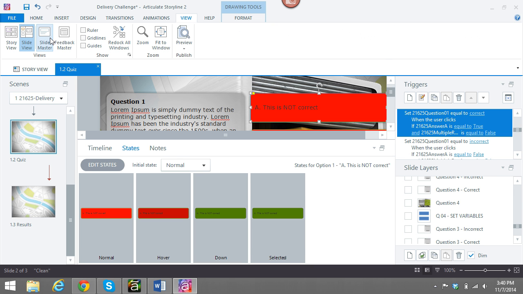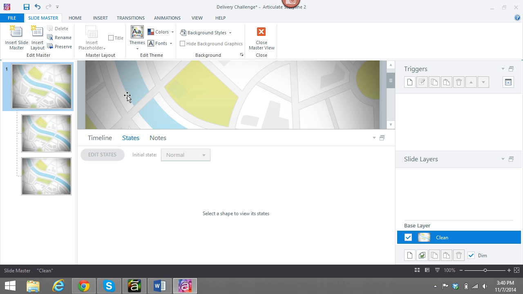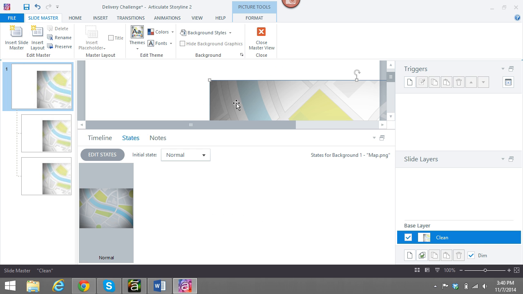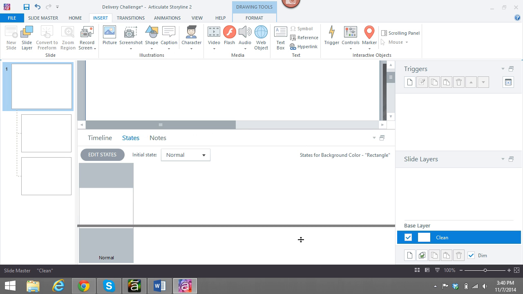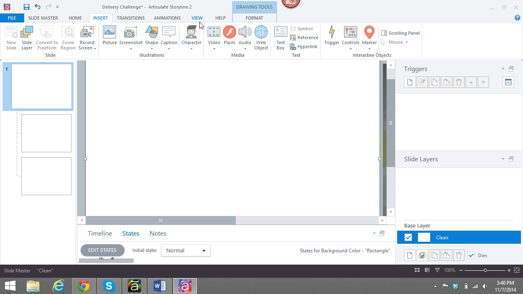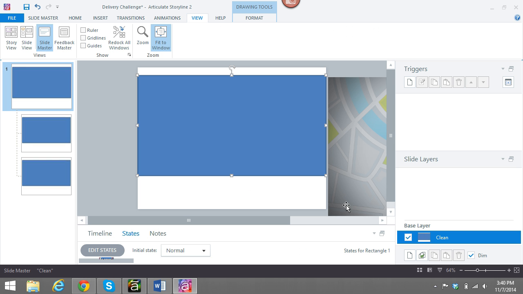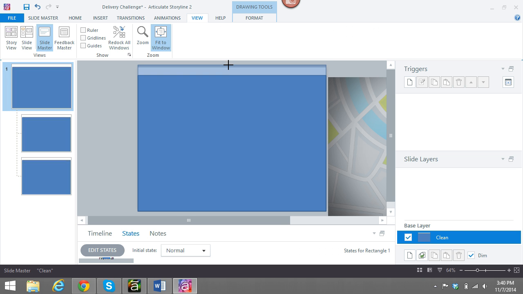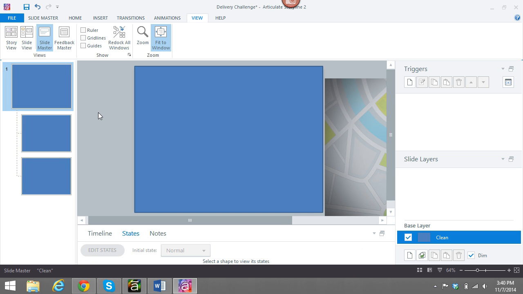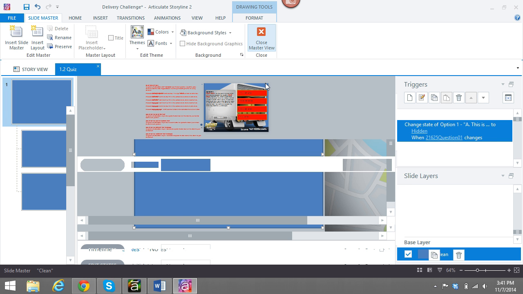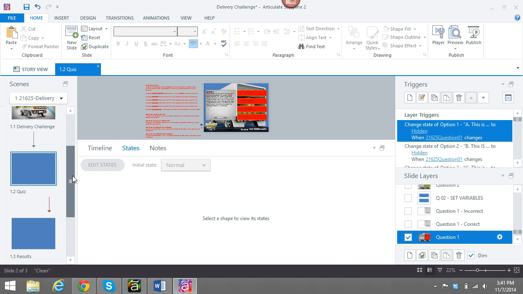If you wanted to change the background, all you need to do is go to the master slides. Now say I want a different color of background. I'll just move this to the side, bring this down so I can see better. View, fit to window. If I wanted to make a blue background, whatever color I wanted, or put in a new image entirely, I could do that as well. All I need to do is change it in the master slide, then go back out and close master slides. Now all my backgrounds have been changed.